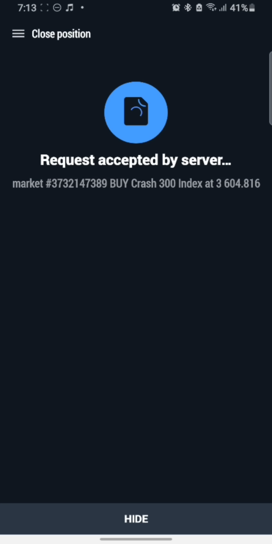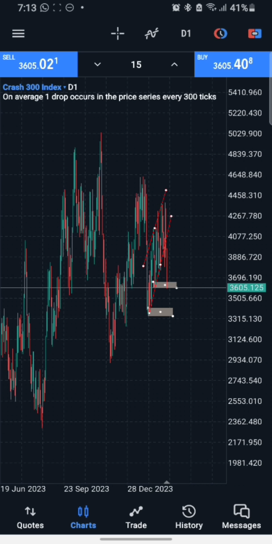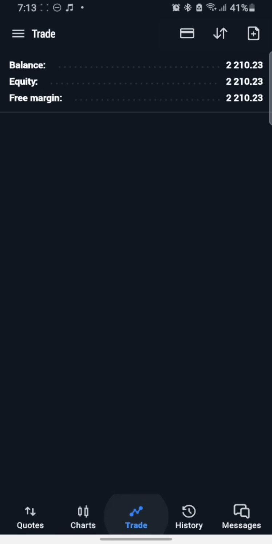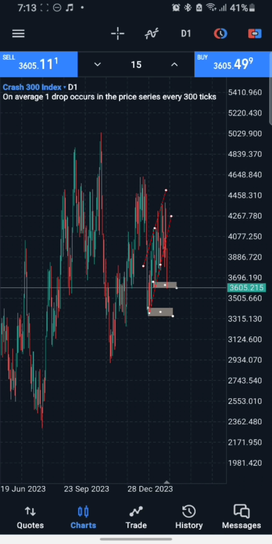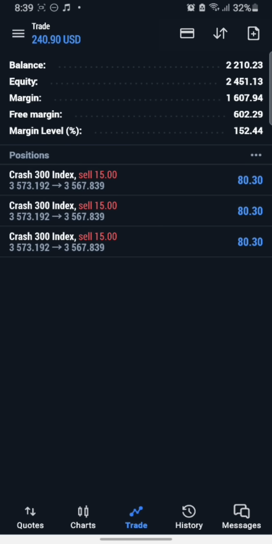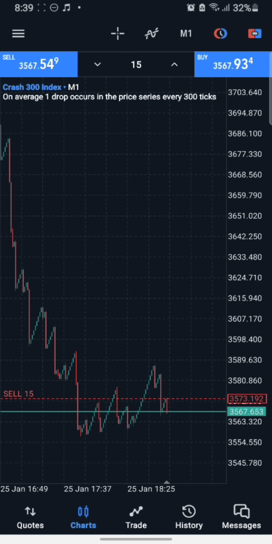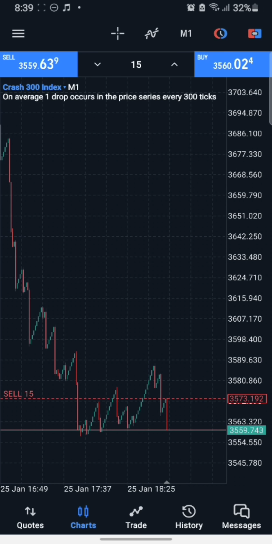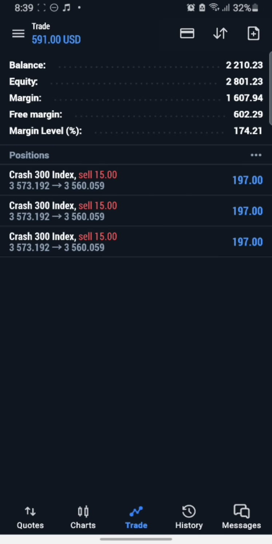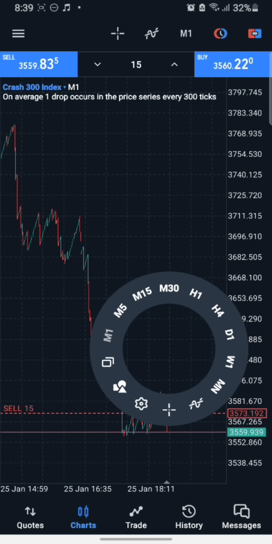As you can see, we're at 2000, which is kind of funny because I wasn't planning on raising this account to this extent. But anyway, let me just show you. I just used pure price action. I didn't use any indicators, but it doesn't mean Crash 300 cannot support indicators. I usually use indicators, but on this one I just thought maybe I can just use pure price action and show you guys how it's done.